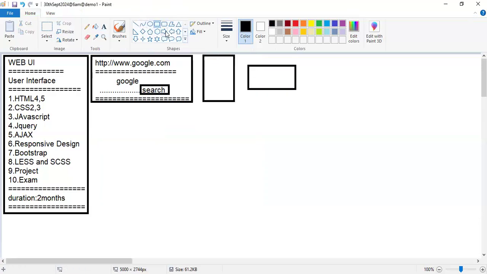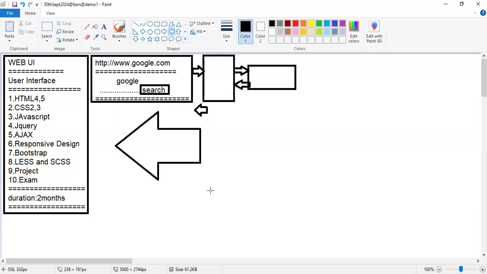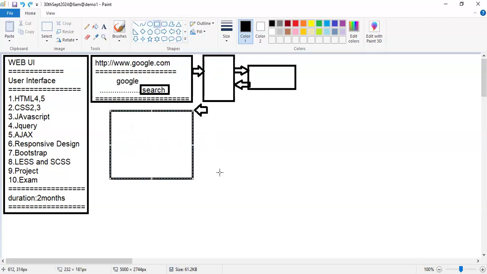This type of interaction you can observe in our UI page. It will go to the server connected to the database, and back from the server it will give you the resultant page. That resultant page is again a UI page for our application. This resultant page will come with a list of links.